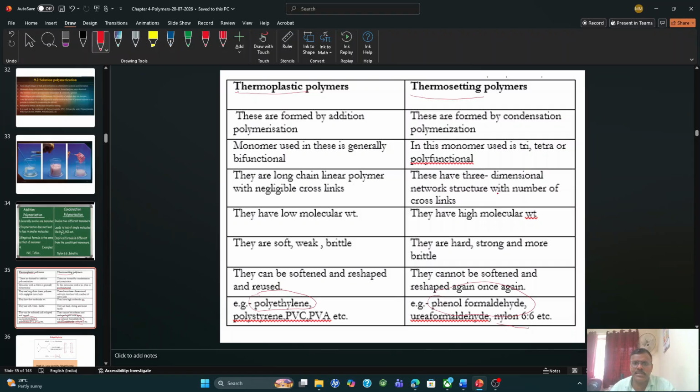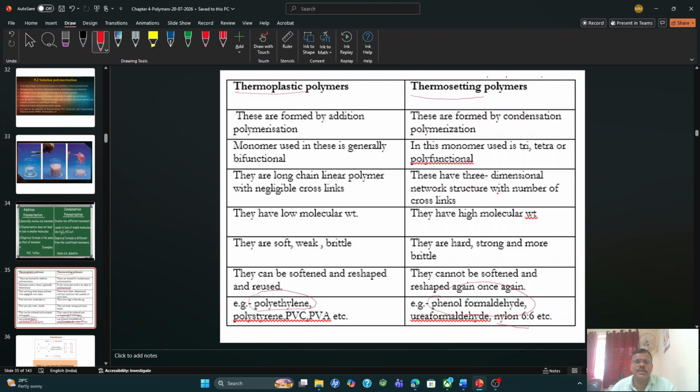On the other hand, here it is condensation reactions. Here a double bond is compulsory. There, functional groups are compulsory, isn't it? Amine and carboxylic acids. So these plastics can be reshaped and remolded, whereas these plastics cannot be remolded or reshaped because it is a network polymer with a 3D network. This one will be soft, weak, and brittle. This will be hard, strong, and have higher rigidity. So these are all the common points.